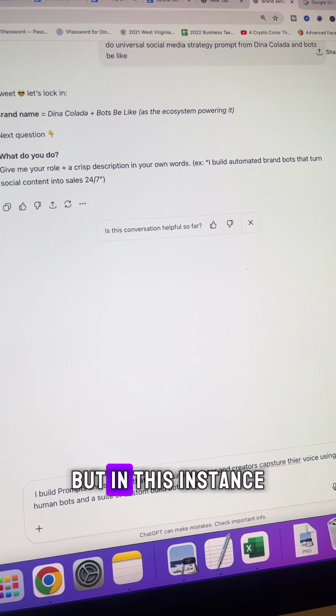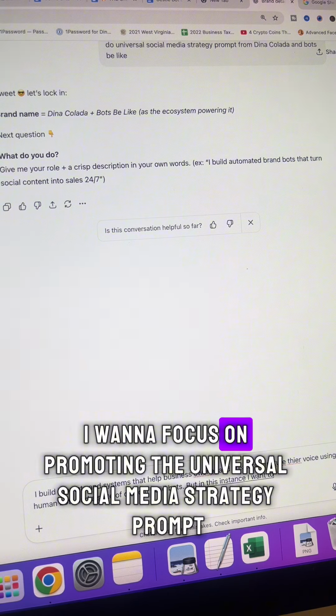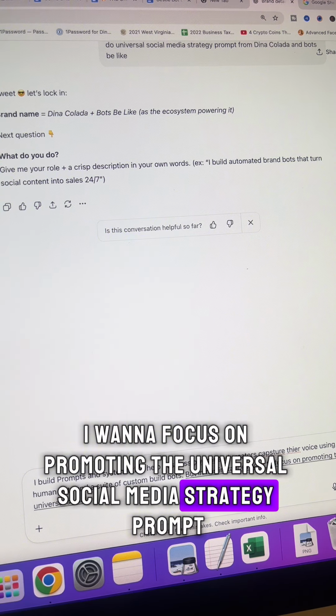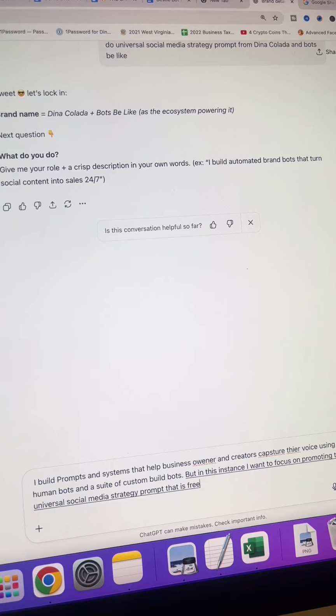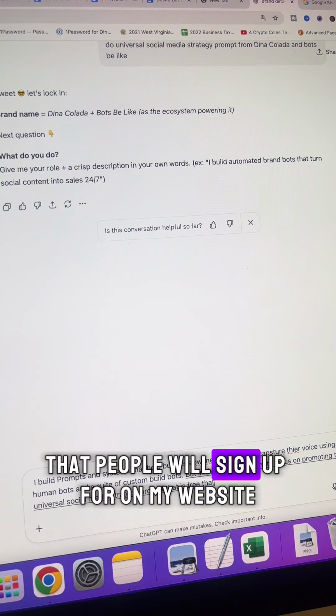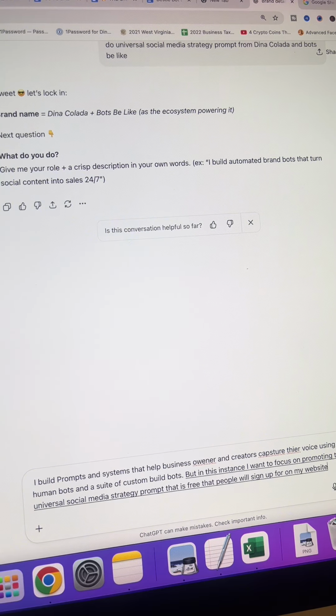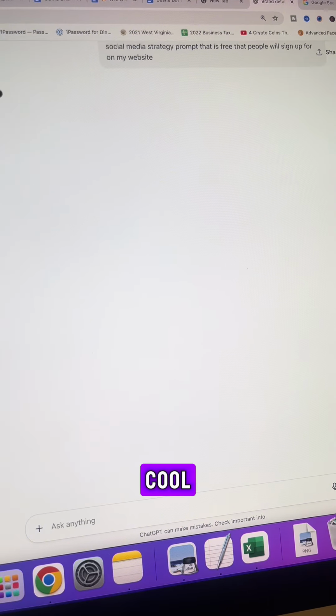But in this instance, I want to focus on promoting the Universal Social Media Strategy Prompt that is free, that people will sign up for on my website. Cool.